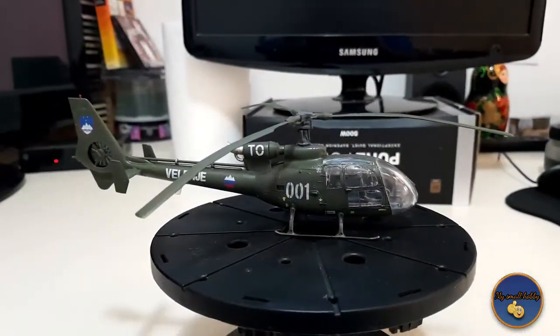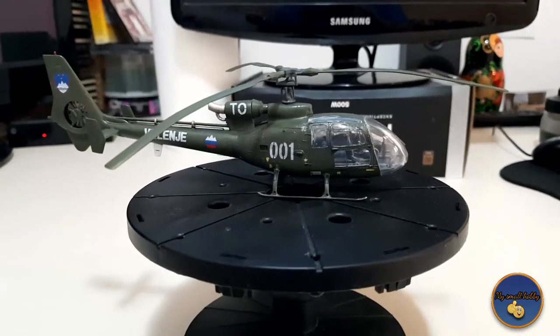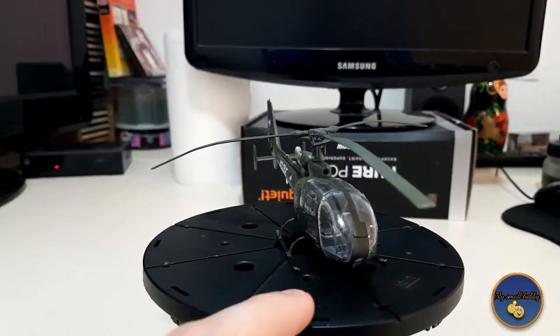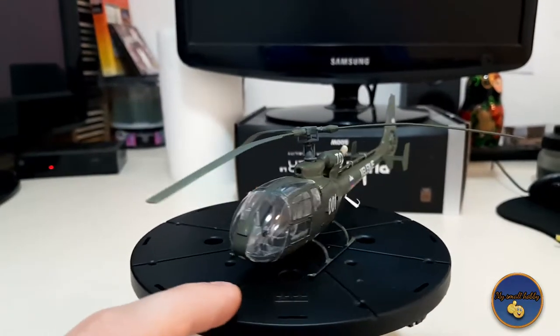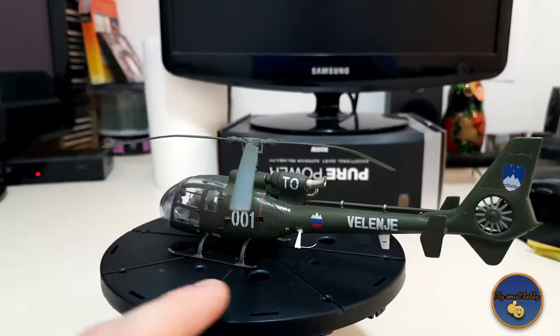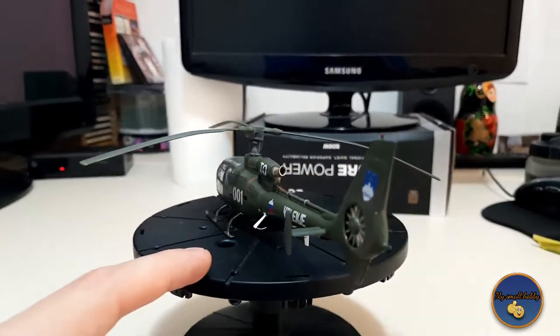Ta-da! It is done, guys, and I'm pretty proud of it. It turned out pretty good, better than I hoped for. It's not perfect by any standards, but it's pretty nice. Let me just turn this baby around.